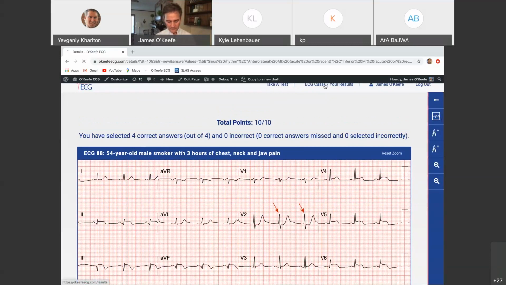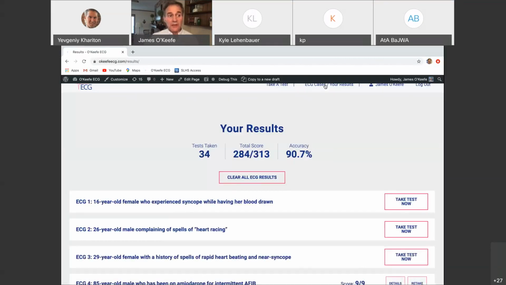Dr. O'Keefe, for the posterior wall infarct, it doesn't have to be in two or more contiguous leads? Yes, it does. Yeah, that's a good point. I guess what I was trying to remember is a Q wave we consider significant if it's greater than 30 milliseconds everywhere except V2, V3, where it only has to be 20 milliseconds. But there's not a specific criteria about the width of the prominent R wave, and it can be either V1 or V2 as long as you also have the supporting evidence of the inferior infarction.